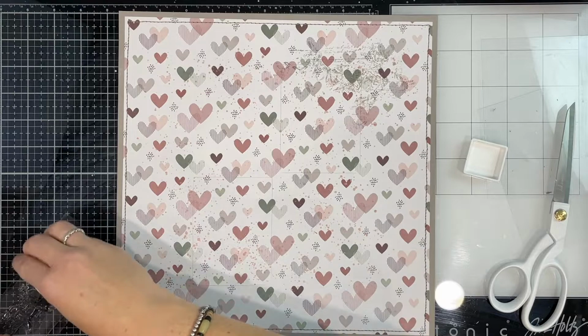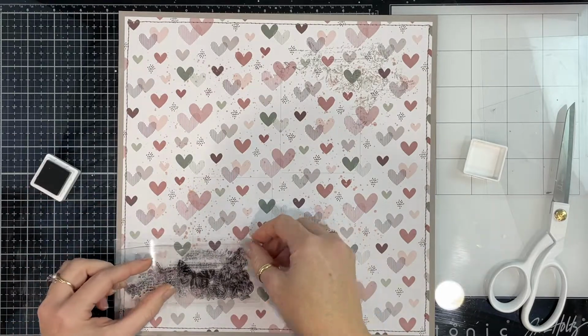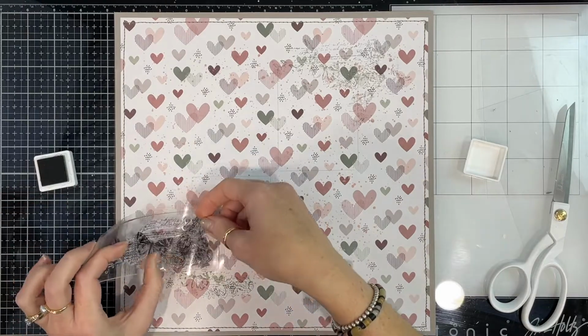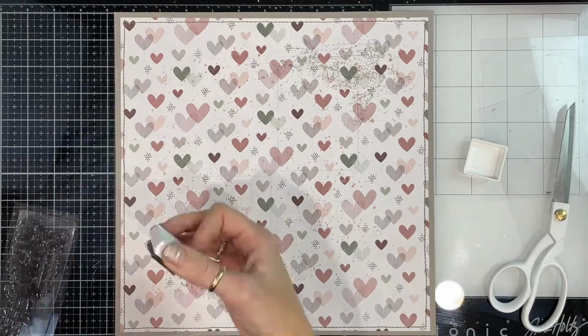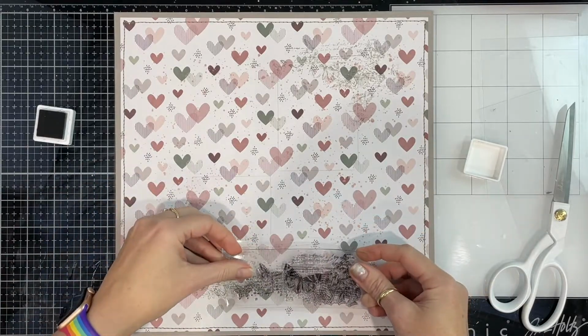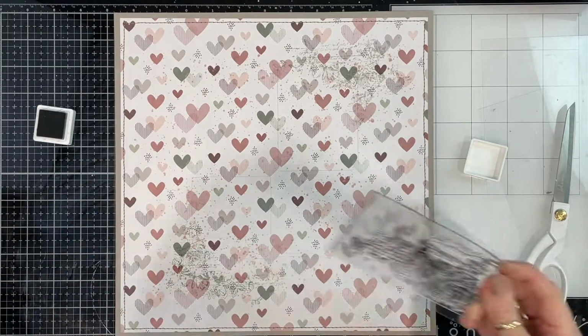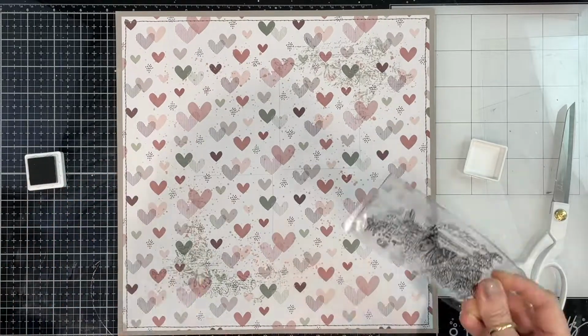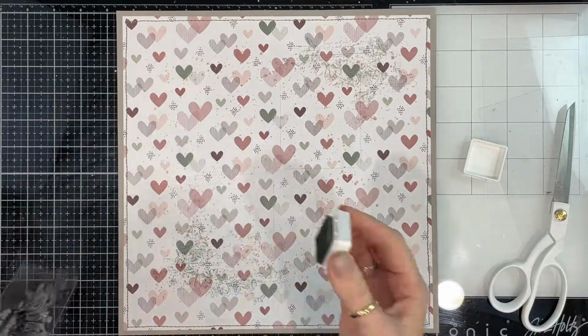So you can see I've used my T-square ruler, and I have marked out where the 2 photos are going to sit. I did take away the paper layers so that I knew that my pencil lines would be hidden behind all the layers. And I've got this background stamp from my stash. I'm using that same ink, and you can see I added some stamping up to the top right hand corner.